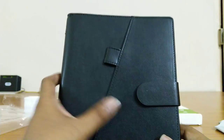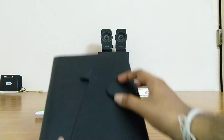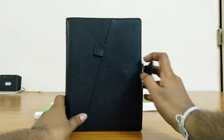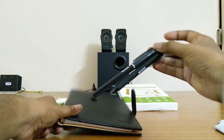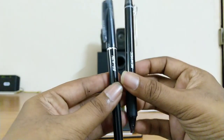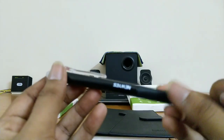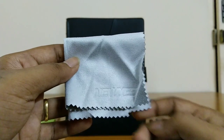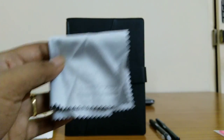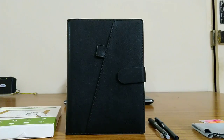NewYes notebook, so leather quality. Wow, we've got two pens which are erasable gel pens, 0.5. The cloth for cleaning the notes, which is NewYes branded, and some sticky notes. So we'll keep them aside and we'll take a closer look at the notebook itself.